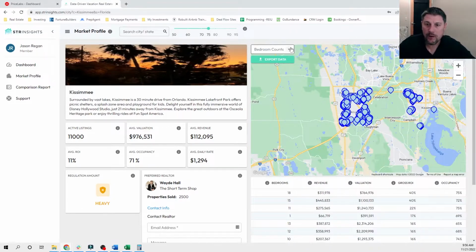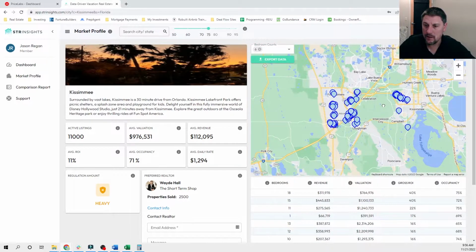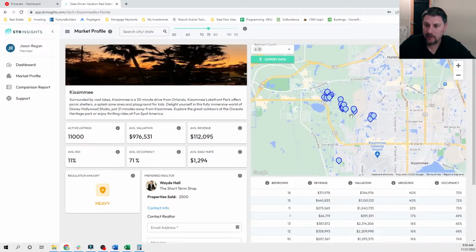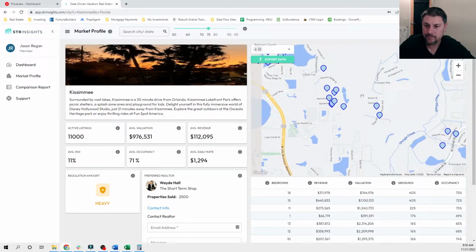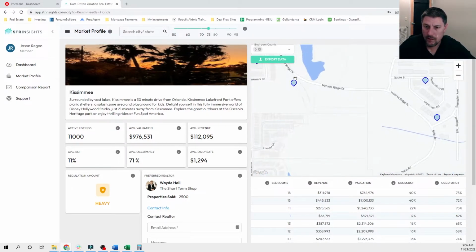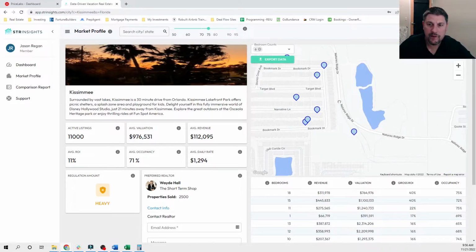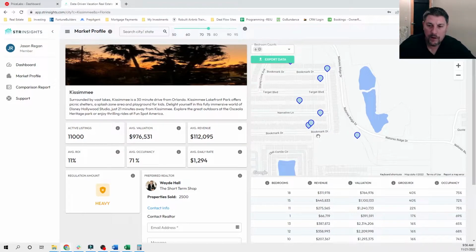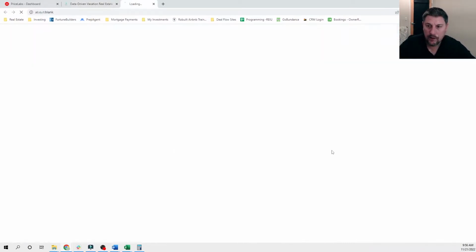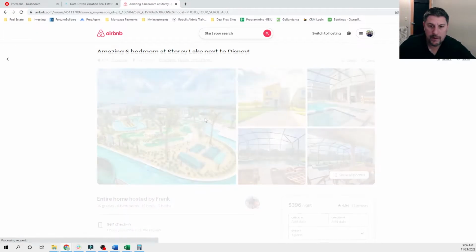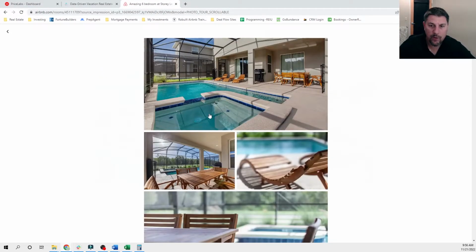So what I'm going to do is change this to a 6-bedroom count, because that's how many bedrooms mine has. And then from there, I'm going to go find the area my Airbnb that I'm going to buy is in. Bookmark Drive is where I have one. So these are the 6 bedrooms on Bookmark Drive right now. From there, I would click into these and look at their Airbnbs and say, okay, is my 6-bedroom going to be better or worse than that?